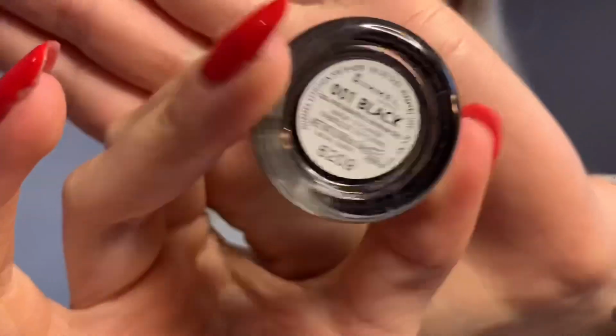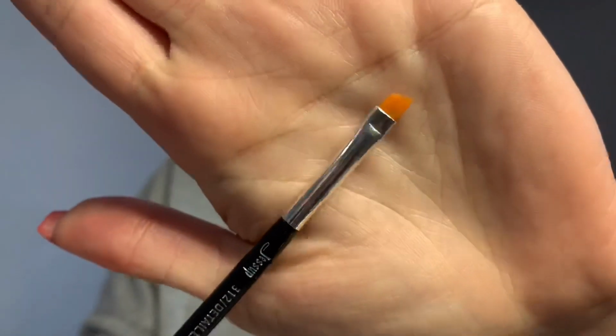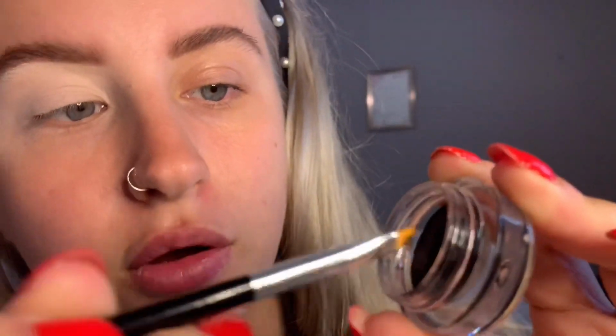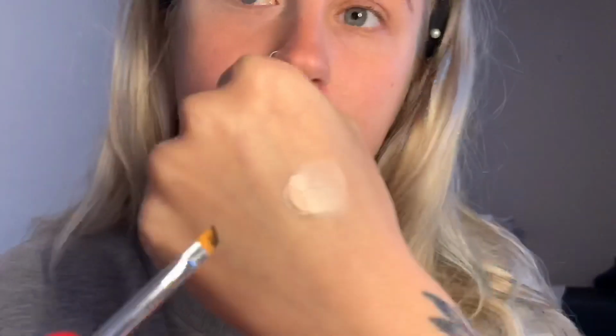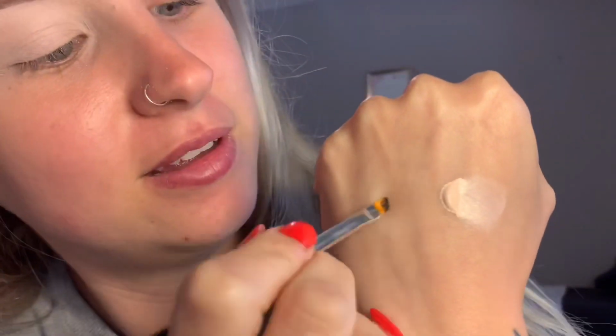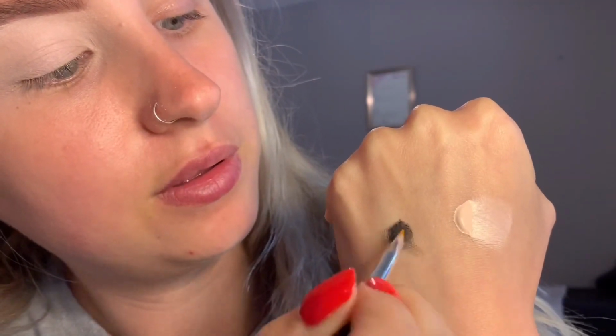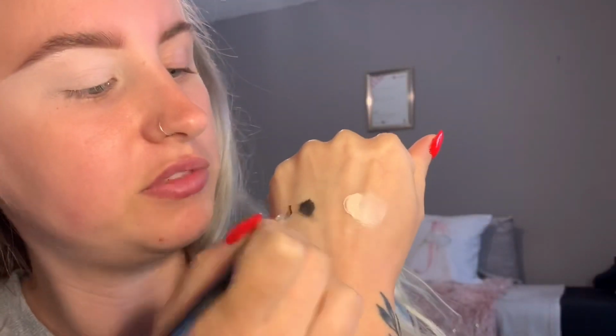And then for my liner, I'm going to use the Rimmel. This is the black gel liner. I've zoomed in a little bit, so hopefully you'll be able to see what I'm doing. I'm just going to dip into that gel pot, this one here. I'm going to get a little bit on the end of my brush, and then I use the back of my hand. It's really hard to do it this way. And just warm the product up a little bit so it makes it a bit easier to move. Just do that a couple of times.